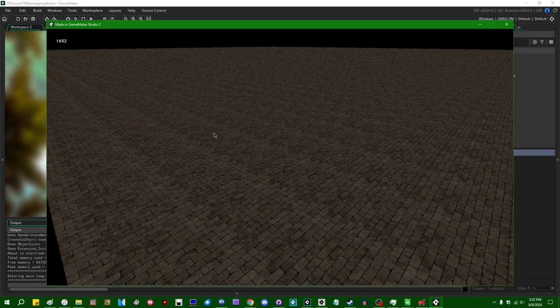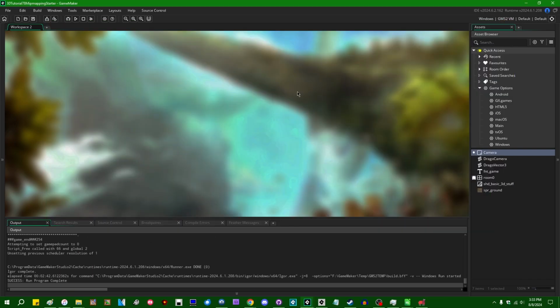And Mipmapping is a strategy in computer graphics which aims to deal with that. It can also be used for a few other things. Among other things, it can be used to somewhat improve the speed of rendering large textures at a distance, for reasons which I'll discuss later. And it's a good thing to know about. It's something that you can do in GameMaker fairly easily. We're going to talk about how it works.